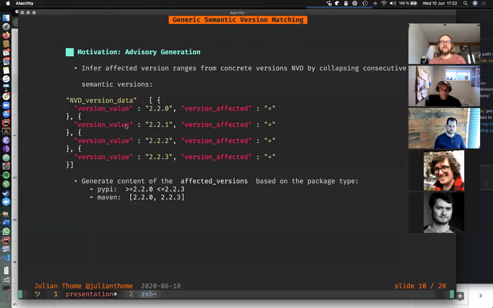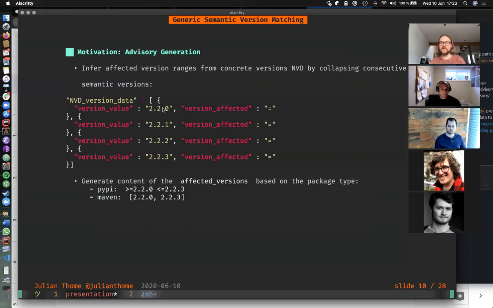And the third motivation was more NVD related, because I would say NVD is our most important data source from which we extract advisories on a daily basis. One of the issues that we had with NVD is that sometimes when you scan through the feed, you encounter CVEs where version information is reported in a concrete way.